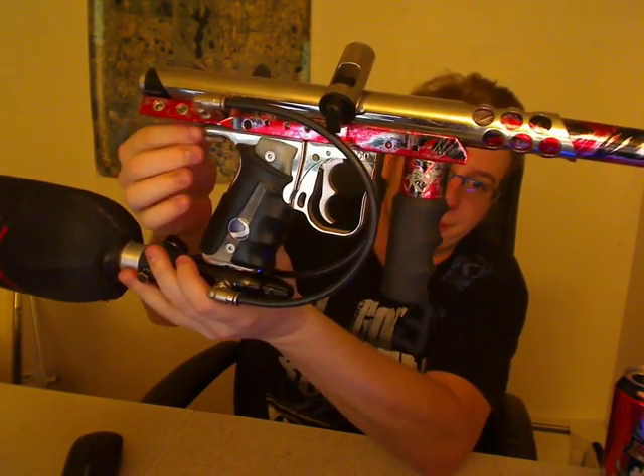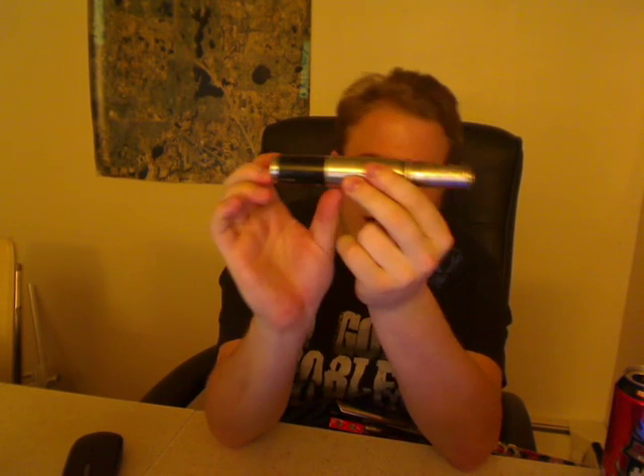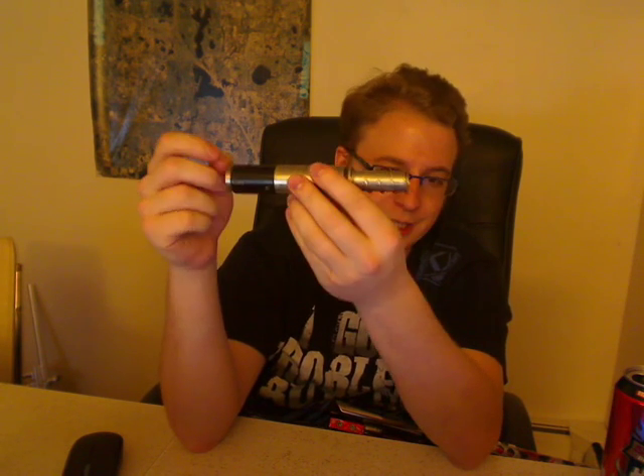The cool thing about this gun: air goes into the valve. In the classic RTs, it actually goes through the rail. This back frame screw is actually a banjo bolt — same as the front block of an autococker. It's got ports, and that's how the air gets into the valve, unlike regular guns where the macroline goes directly into the side of the valve. The whole back of the valve is a regulator, and the RT works because it's a normally open valve, which is unique in regulators — and that's why it's so fast.